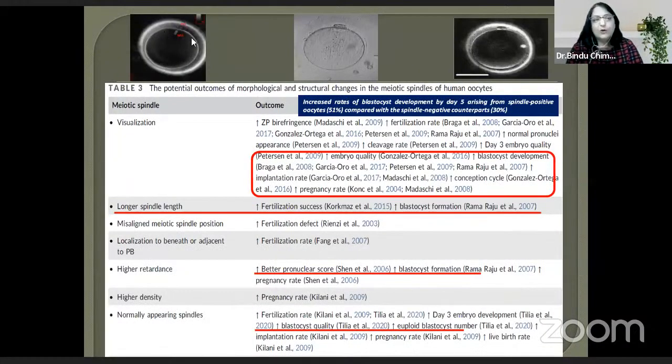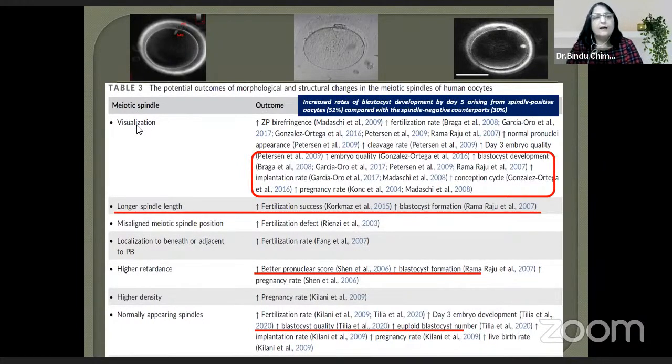Apart from that, when we talk of lack of proper nuclear maturation, although the polar body is present, the meiotic spindle may be displaced. In that case also you see the polar body which is either fragmented or which looks porous or which may sometimes appear as a vacuolated polar body, and apart from that the cytoplasm is very flat. The oocyte appears very flat and there is no elasticity to the oocyte. Such an oocyte probably has a meiotic spindle which is displaced, and which is not a good prognostic factor for blastocyst formation.